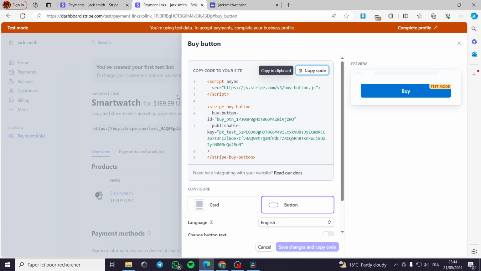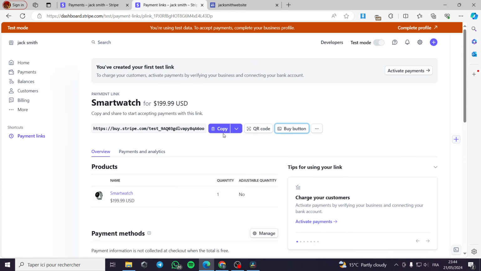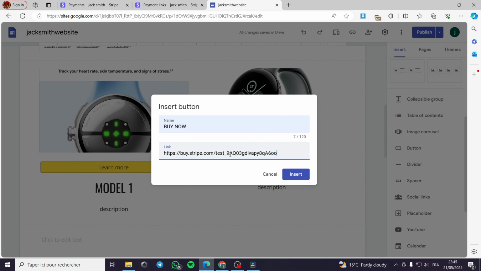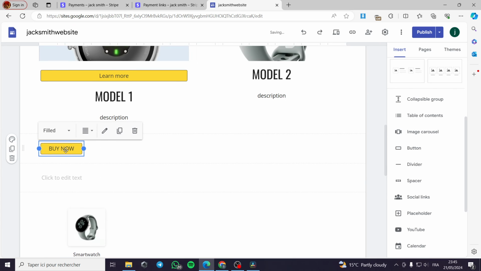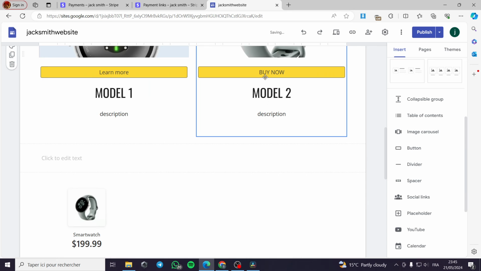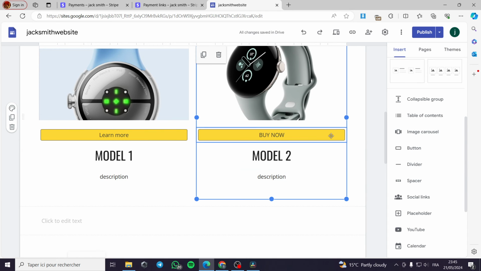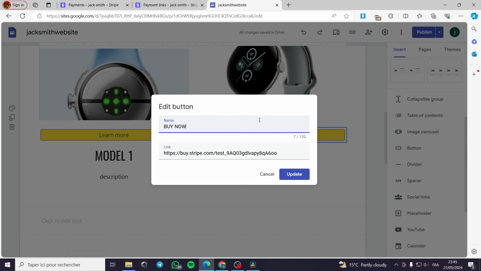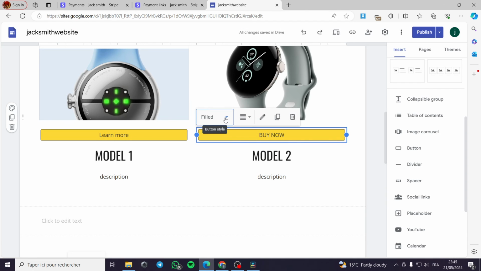I will go ahead to this site and to, of course, Stripe. I will copy the link and paste it right here. It will paste like this, and insert the link. I will go and drag and drop the link or the button wherever I want, for example, like this. I can change the appearance of the button. It is fully customizable. Also, you can put it filled, outlined, or text only. I will go with filled, and it is what it is.